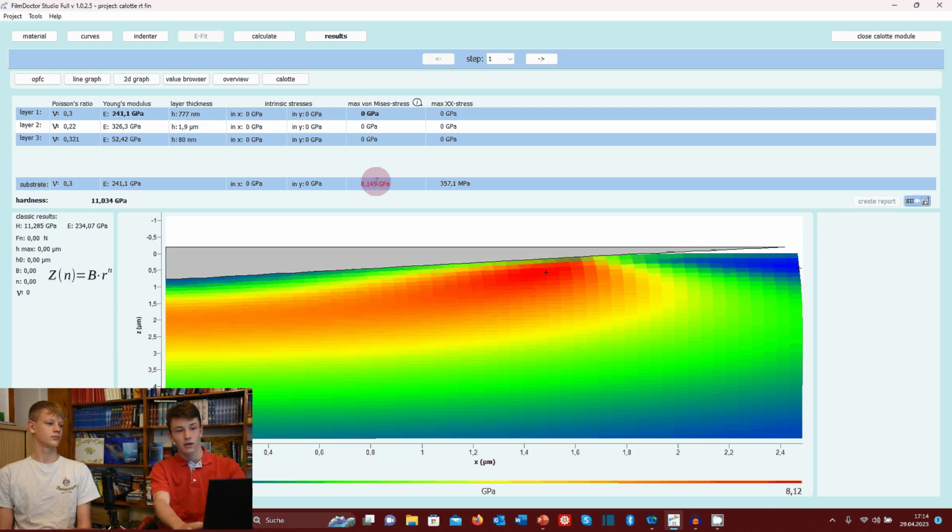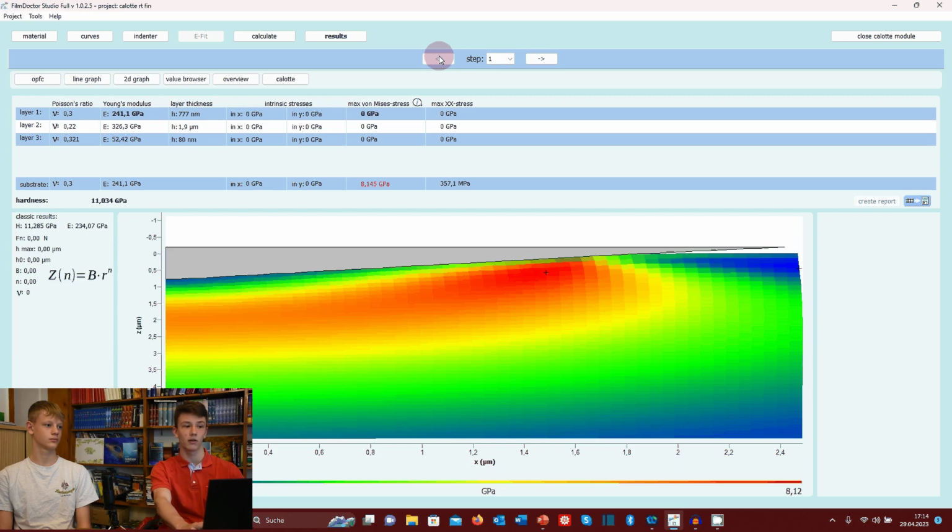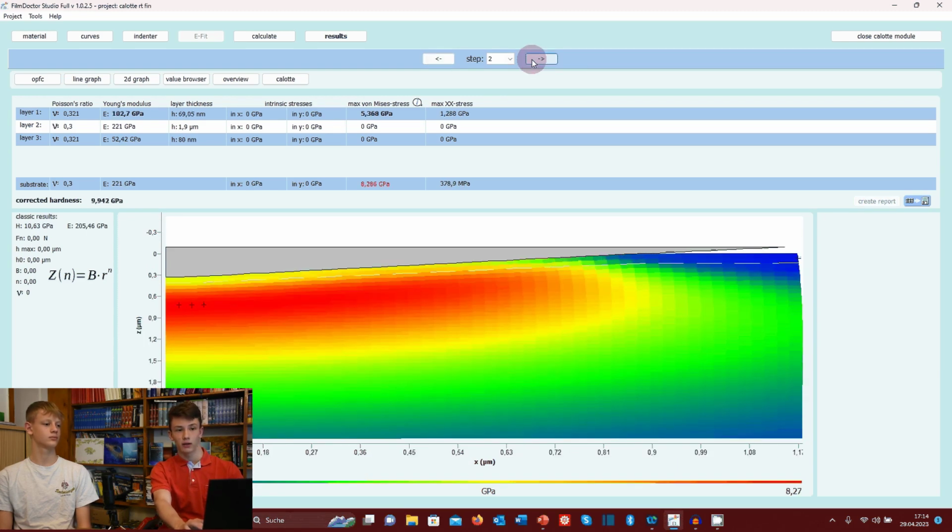The new thing over here is the different steps. Those just mean the different measurement points. This one over here was the first measurement point in only our substrate. Then we had one at the second layer, the layer on top of the substrate.